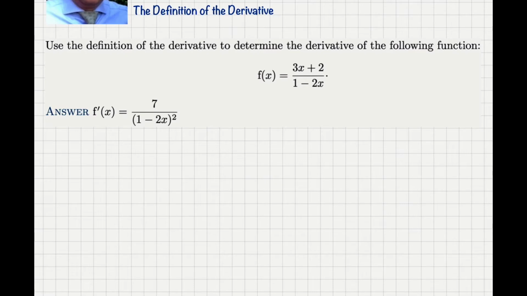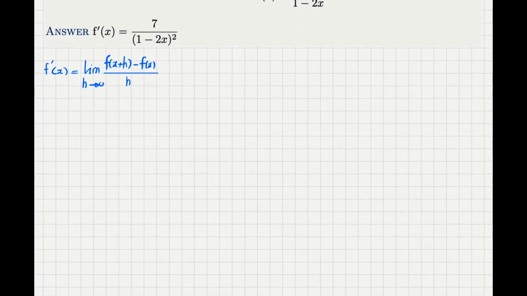So I am supposed to use the definition of the derivative to find the derivative of this function, and I know that the definition of the derivative is f prime of x equals the limit of f of x plus h minus f of x over h, as h goes to 0. Okay, so what I need to do is write this expression, so let me start a little bit lower. This becomes the limit, and then I have the denominator equal to h.